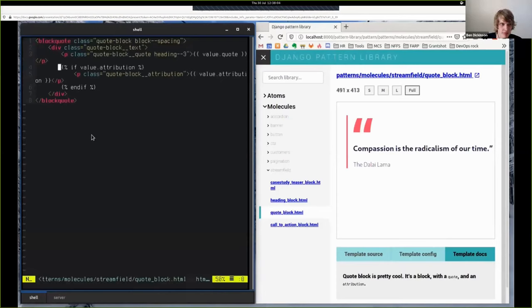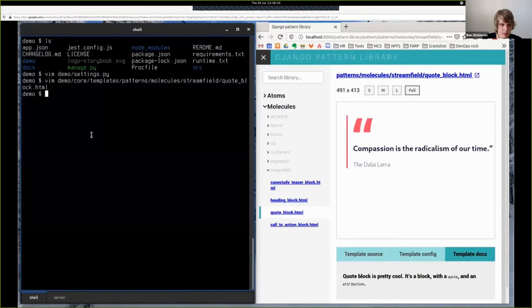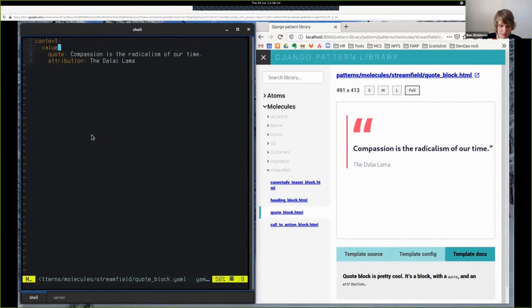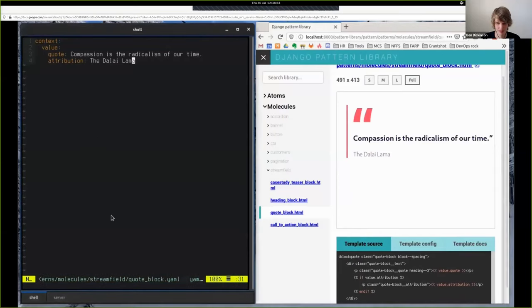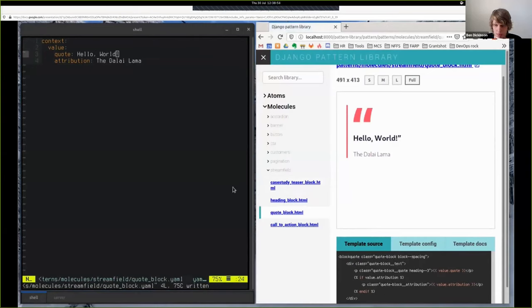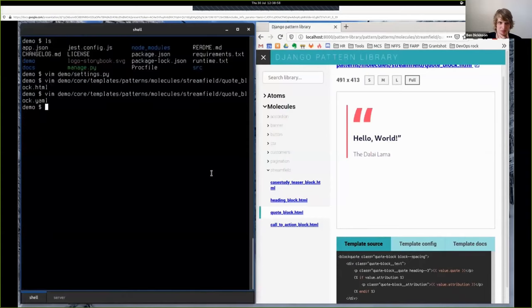Let's open up the template file. As you can see, this is just a simple Django template standard stream block. We're looking at the stream values quote and attribution. The next file we want to look at is the YAML context file. As you can see, this simple file here, we define the context and then this is a mapping that gets into that context. So you can see here, we look at value dot quote, value dot attribution, value dot quote, value dot attribution, and these get rendered in the template. So just to prove that this is all working and refresh, lovely. So this is great, but we haven't really gained anything here. We're not using anything that's particularly Django specific. So why don't we go and add a new template tag.